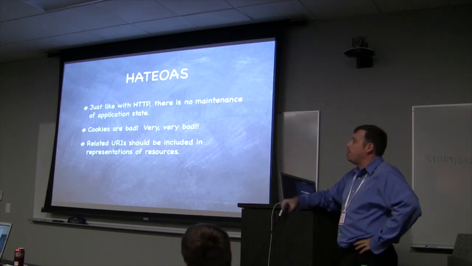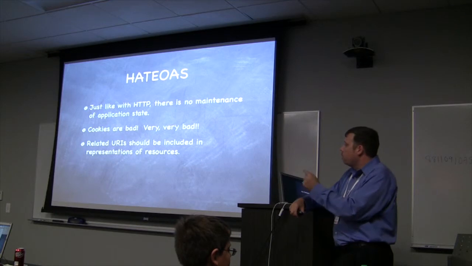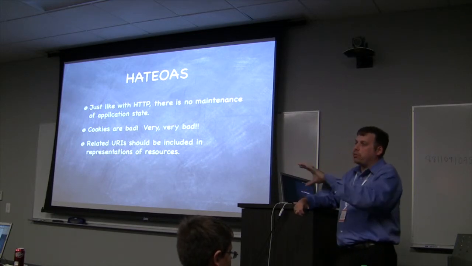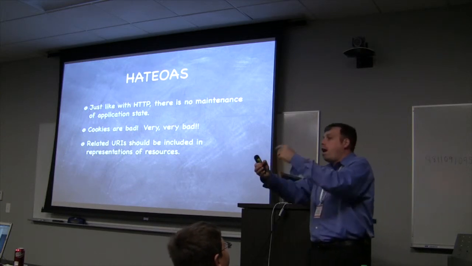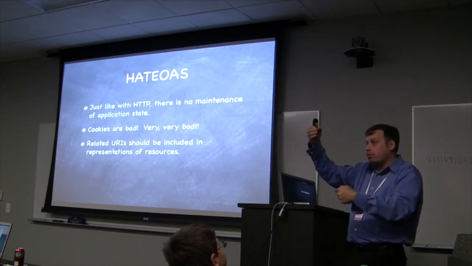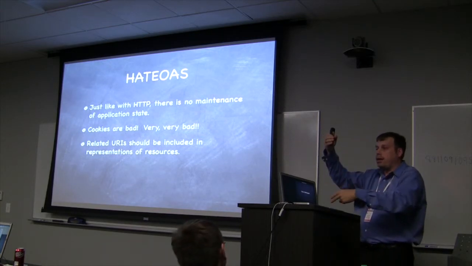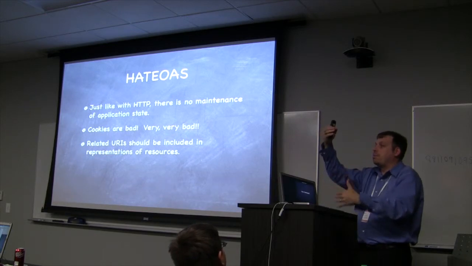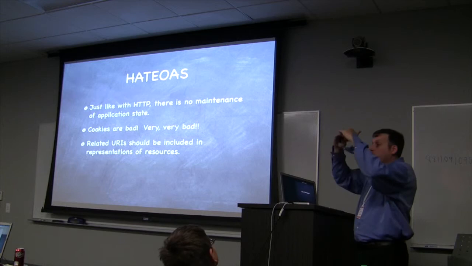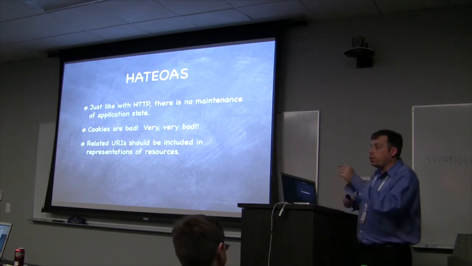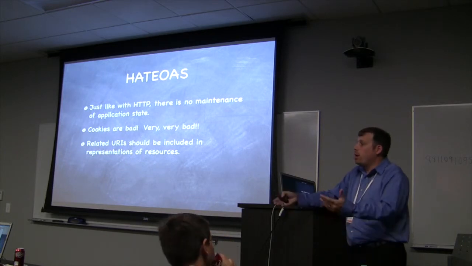Related URIs should be included in the representation of the resources. It goes back to what I demonstrated and talked about a little bit, which was if I'm sending you back a resource and it's a circle, and I'm telling you here it comes as an image, I'm also going to have see others. See it as XML, see it as text, see it as, I don't even know whatever else way you could represent a circle. All the other ways that I can represent this resource to you, I'm going to include in my response, so you, the client, the consuming application, can decide what to do and know what options are available to you.